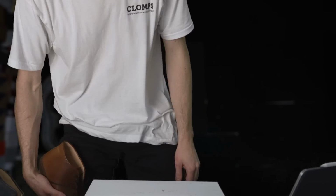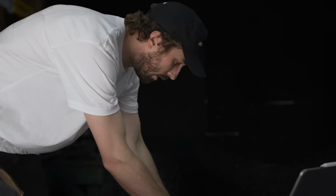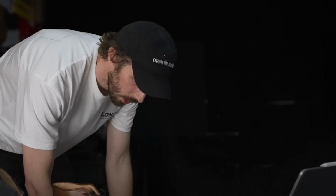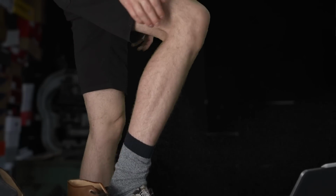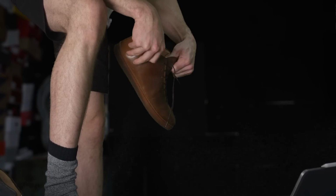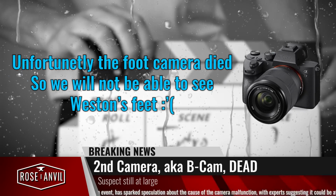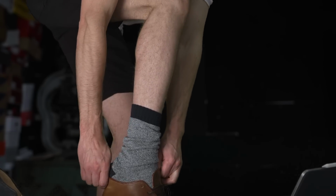Oh, you guys almost let me forget. Gotta try these on. I definitely have yet to figure out how to do these try-ons. So just so you guys are aware what I'm risking right now, I'm gonna be balancing on this with my left foot and right foot here. Sometimes I get nervous to put these on because I'm like, what if they don't fit? What if I can't wear them? Moment of truth.